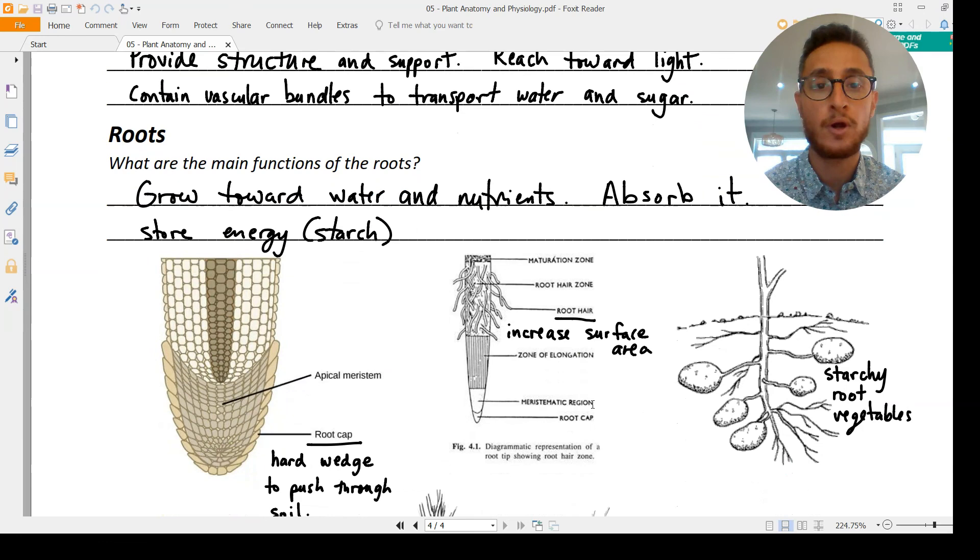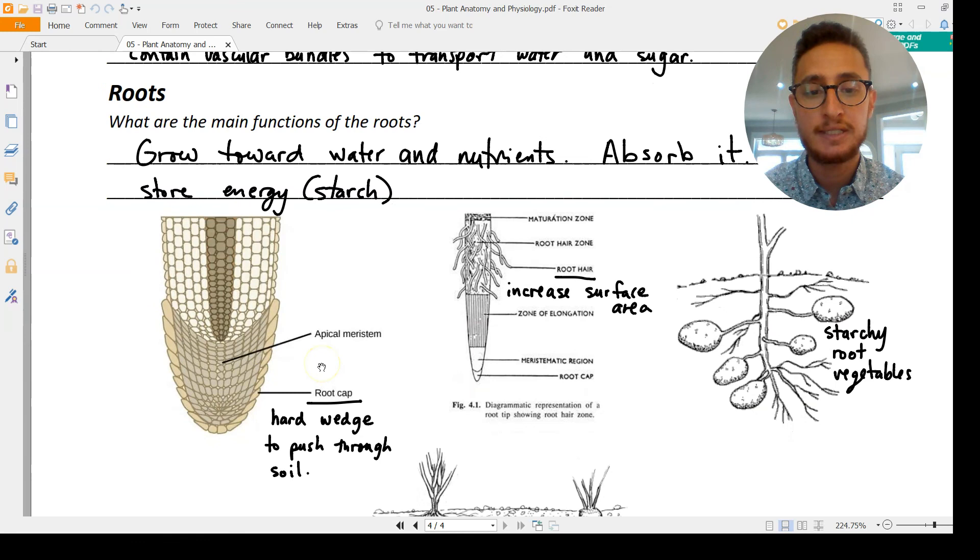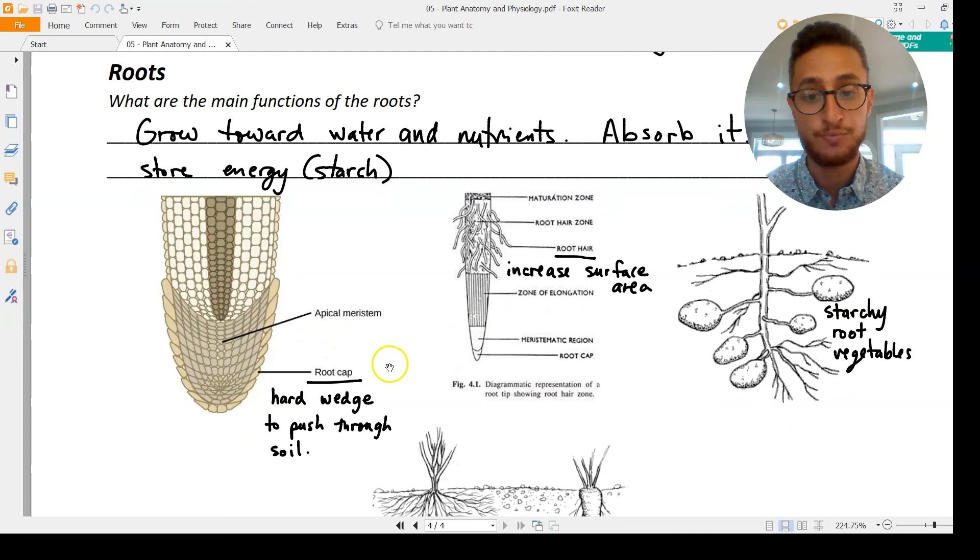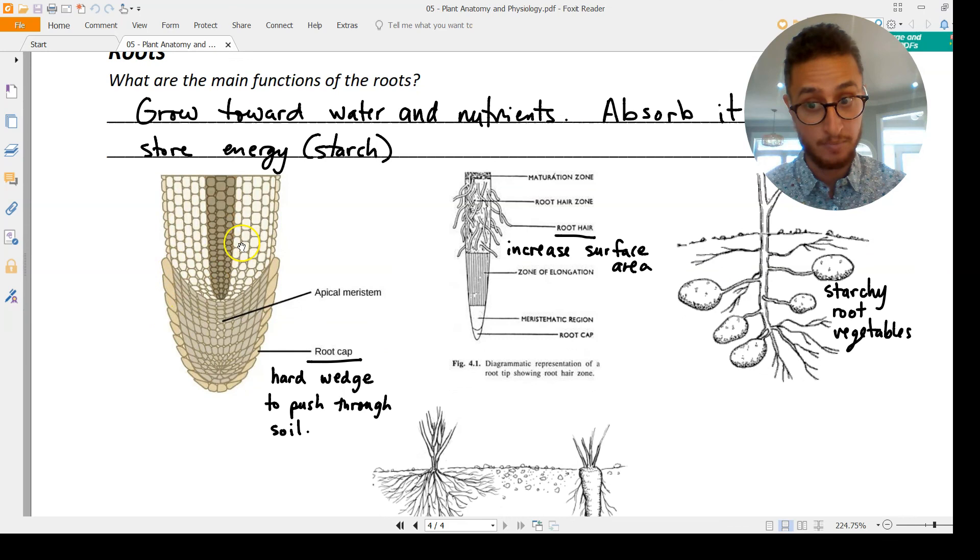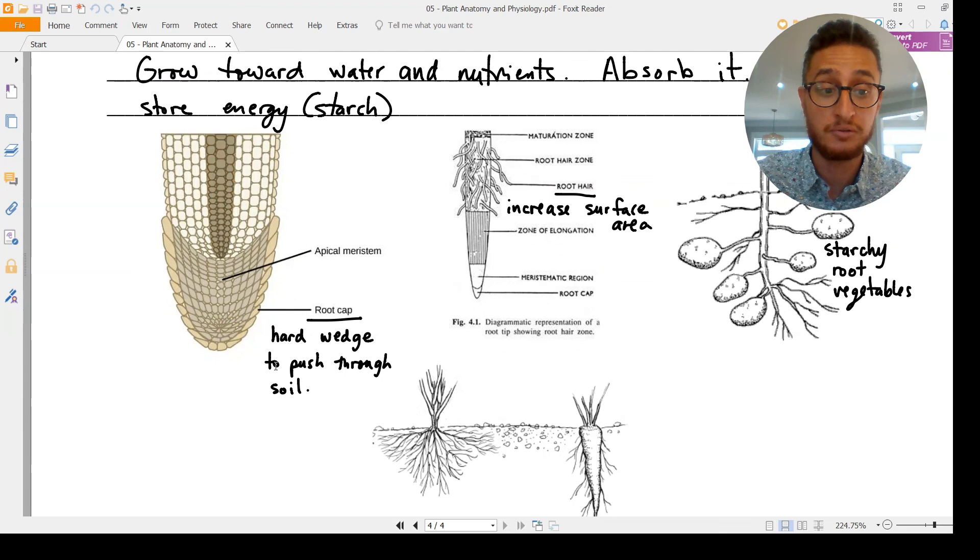That last and super important part is the underground portion of the plant, the roots. You may think of it just as kind of a sponge that absorbs water and some nutrients from the soil, but there's so much more than that. There are also places where they can store some of their sugars for harder times. There are drills that can push through clay and rock and break concrete and bend fences. They've got this hard root cap and right behind it is that apical meristem where new growth is going to come.